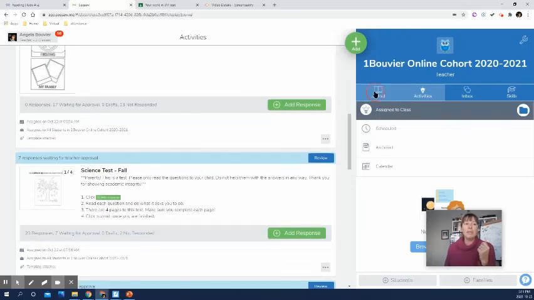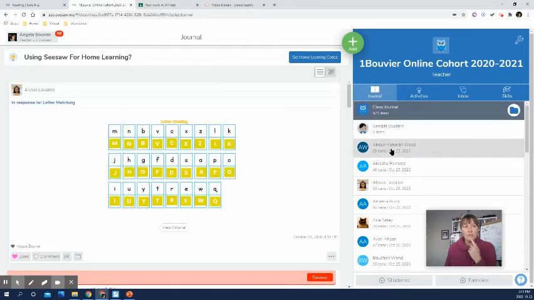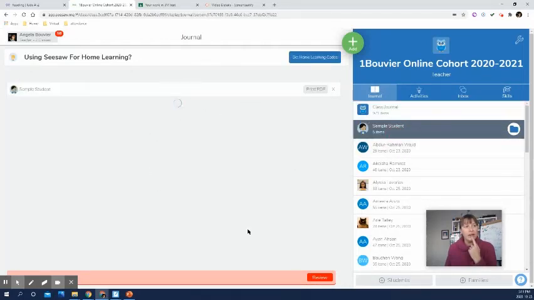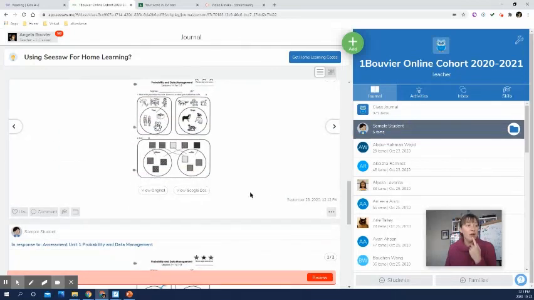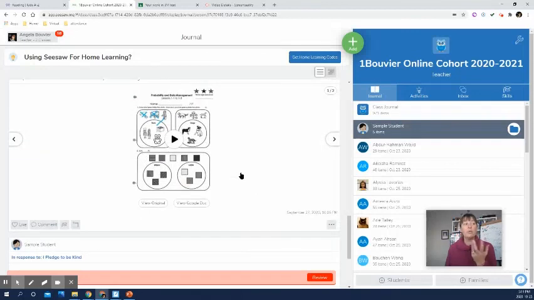And then remember, if they go into their journal, that's where they will find their returned things. And they can check if they have a heart. See, this one doesn't have a heart, so that's a problem. There's something I need to do. Read the comment in it, and that will help us stay on top of things so that we're not running behind. So hopefully this adds a little bit of clarity to all these assessments and assignments that will be coming back over the next couple of weeks as we get ready for report cards. If you do have any questions, let me know.